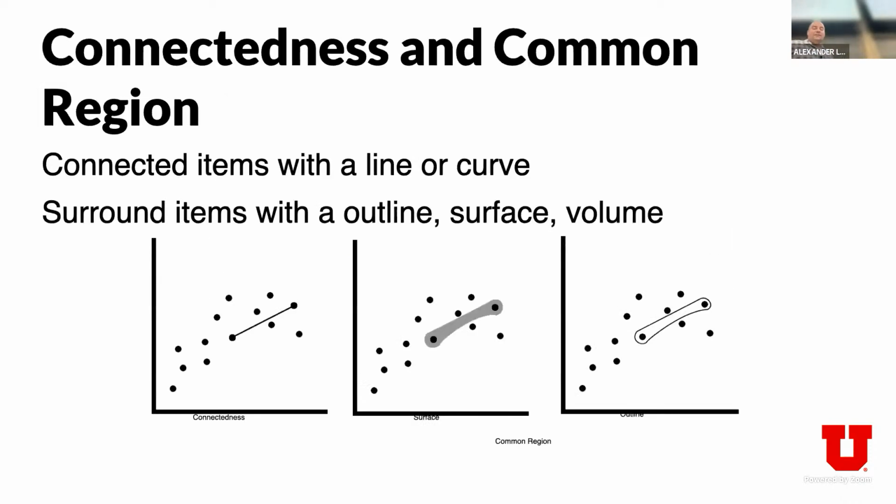And so this connectedness, and common region in a similar style, is one of these Gestalt principles that simply tell us that things belong to a group if they are connected with each other or if they are in a common region, right? And it does make a lot of sense intuitively. If I do something like this in outline, then I want to say something about those 2 elements, that they belong together in some way, right? That I want to highlight them and so on. And so you can surround items with an outline, a surface, or a volume, or a line or a curve.